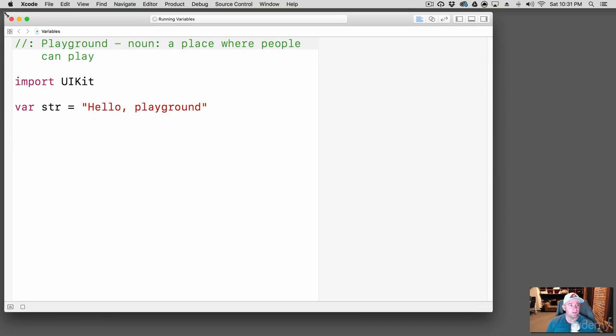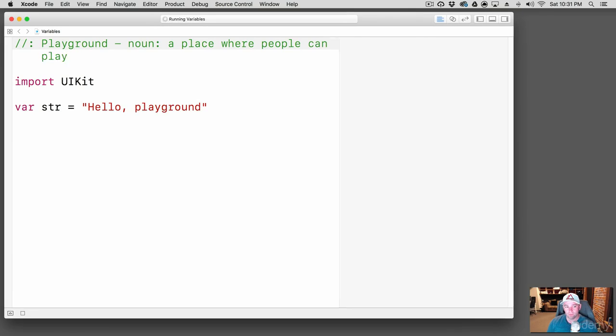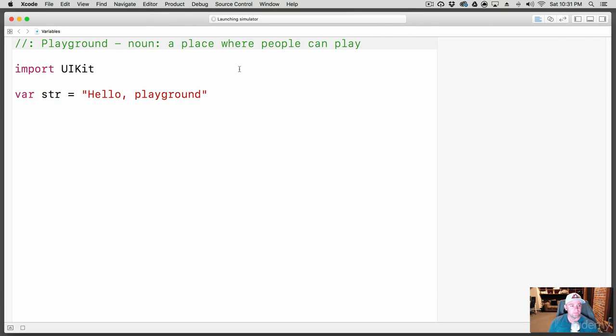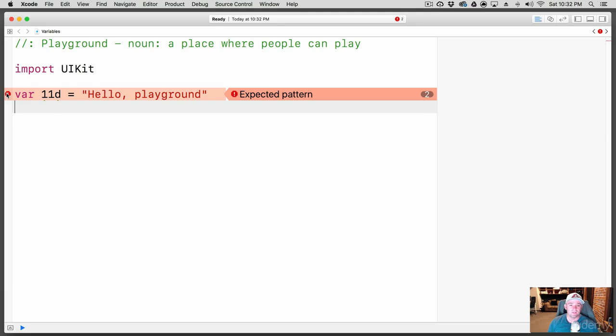So by default, your Xcode playground will actually give you a variable. And here it is. var. Okay, var is short for variable. You're telling the program, hey, this is a variable. It's a container that I want to put data in. And what's this? This is the name. We can call this whatever we want. There's some things that aren't allowed. We can't put numbers in the front of a variable name. But you can use words and then a number, like day one. You can do things like that.